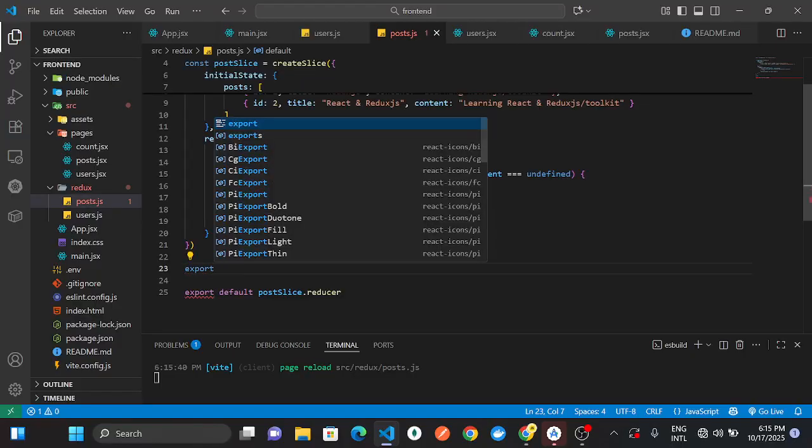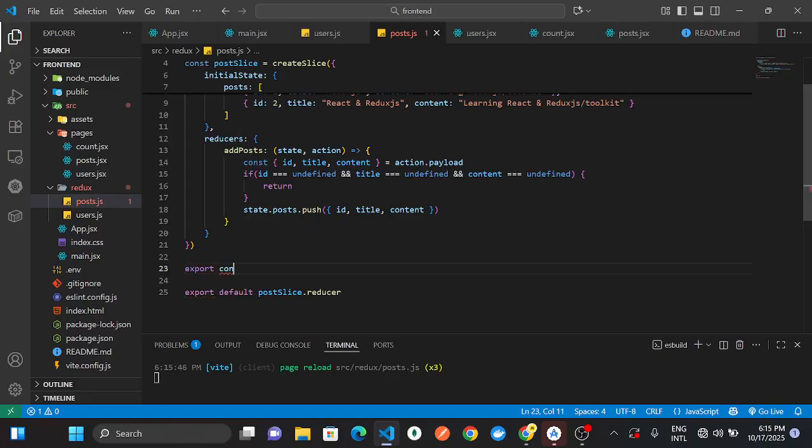So create the export, then give it the destructuring, then we add the addPost name, because I'm using destructuring here since in the future you'll be adding more actions.